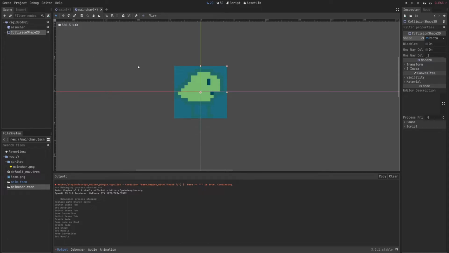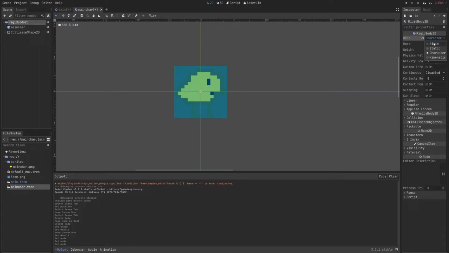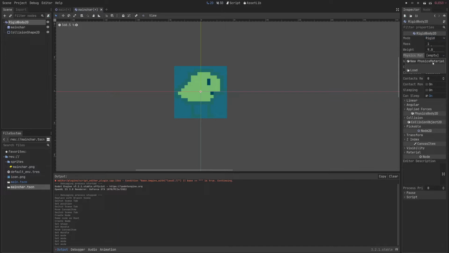Looks good. So if you notice, I'm using a rigid body and not a kinematic body for now. If I click on rigid body to the right, I can see all the different parameters that I have for the rigid body. There are many types of modes. Maybe it's a kinematic mode or a rigid mode, depending on what you want. I can go through eventually what the differences are, but the main thing is that you can specify mass, weight, and more information through this, like gravity and so on and so forth.